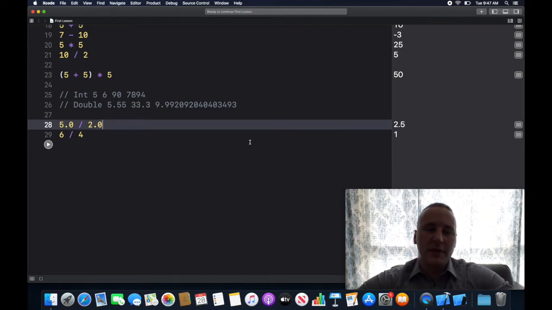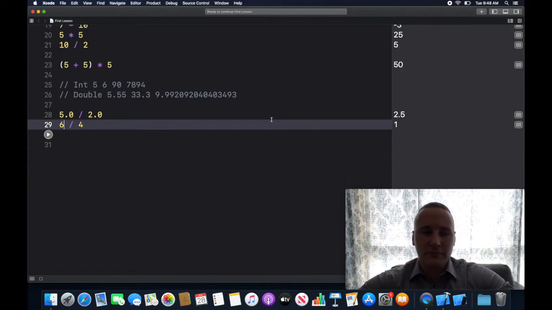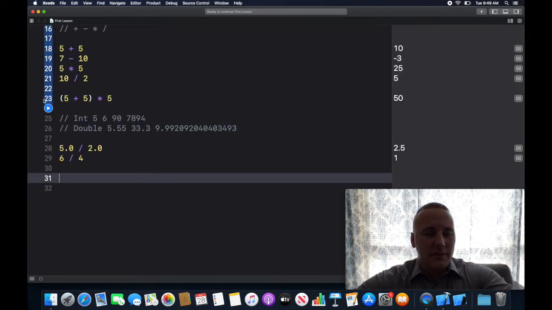So you're going to use an integer if you just want whole numbers or how many whole numbers you have, and you're going to want to use doubles if you need an exact number down to the decimal. These doubles will just go on forever with the decimals if it needs to. Maybe not forever, but a long time. So yeah, pretty simple stuff here.